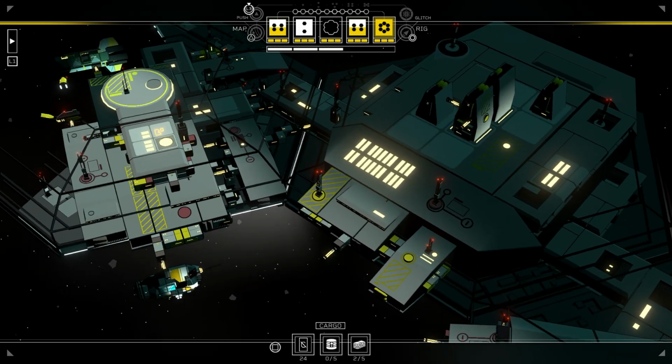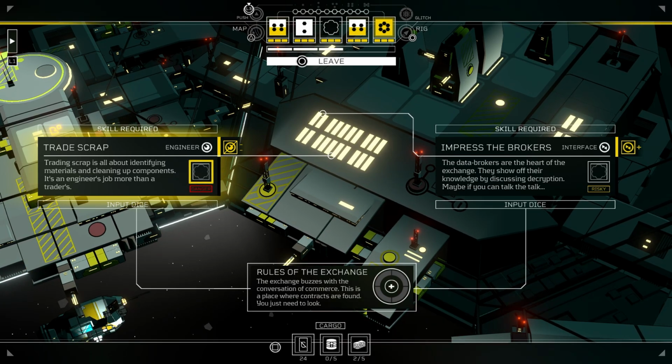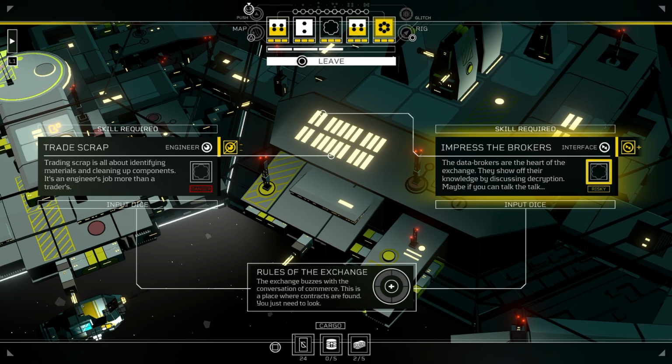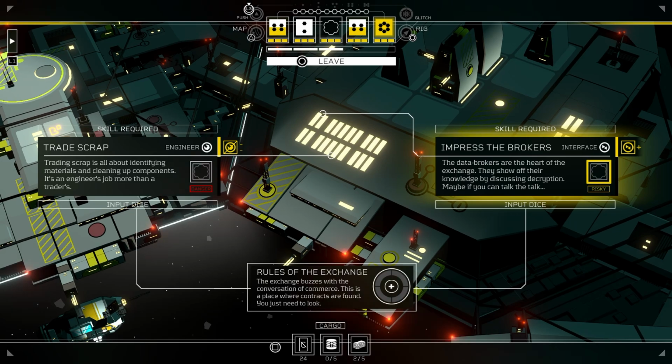So, the Hexport Exchange. I'm going to head over here too. Trade scrap. Trading scrap is all about identifying materials and cleaning up components. It's an engineer's job more than a trader's. This one is dangerous. Now, it might be less dangerous if I use my best dice, but I don't know. Impress the brokers. The data brokers are at the heart of the exchange. They show off their knowledge by discussing decryption. Maybe you can talk.